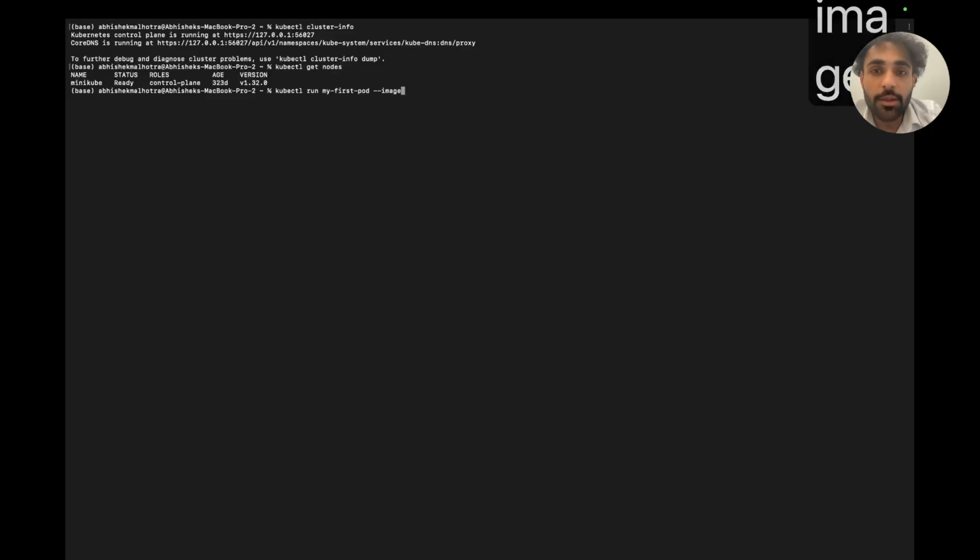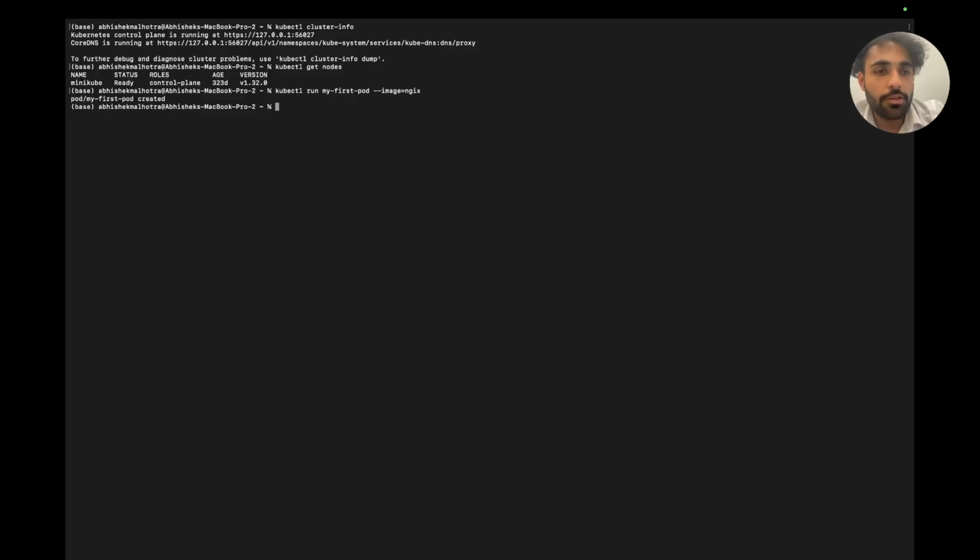We have to define an image, and everybody knows what an image is, right? I'm pretty sure that if you're doing a Kubernetes course, you already know what Docker images are. So as you can see on the screen, kubectl run my-first-pod --image=nginx, and then press enter. Now you can see on the screen that the first pod is created.